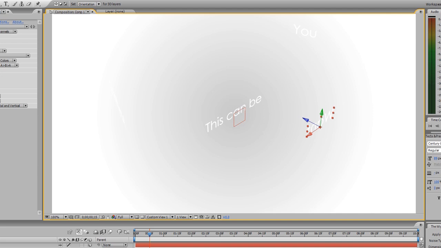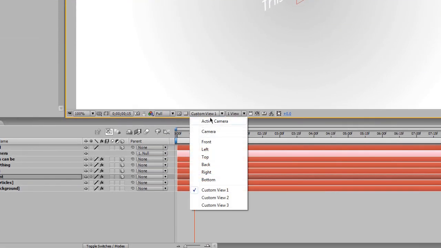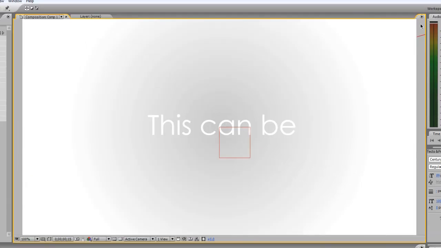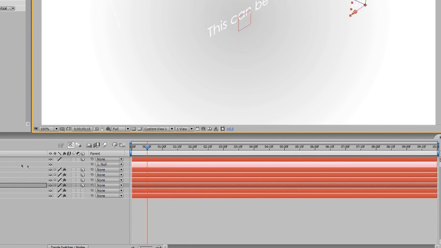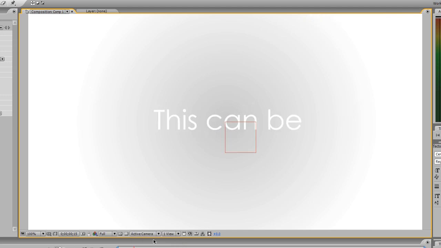All right, so that's pretty much all that. I'm just going to move this back a little bit and I'm going to move it up just to make sure that it's not in the camera viewpoint. And to really confirm that, I just go back to my active camera. And it seems that the "you" is up here on the right a little bit, so I'm going to go back to my Custom View 1, select the "you" layer, and it was a little too close in the scene. Move that there, move it up a little bit, maybe a little to the left. Now let's see, is it in there?